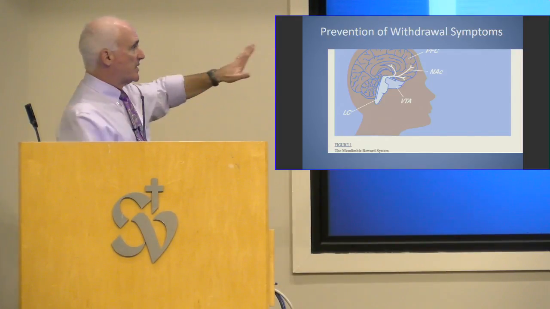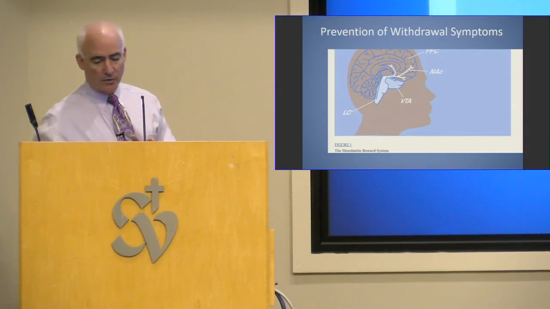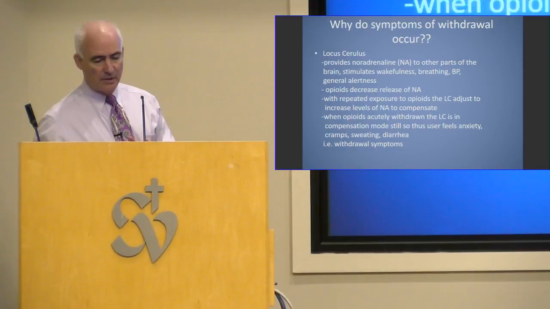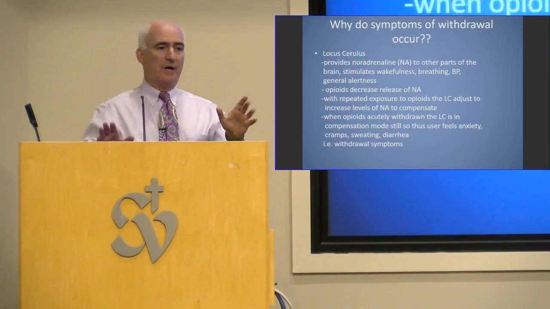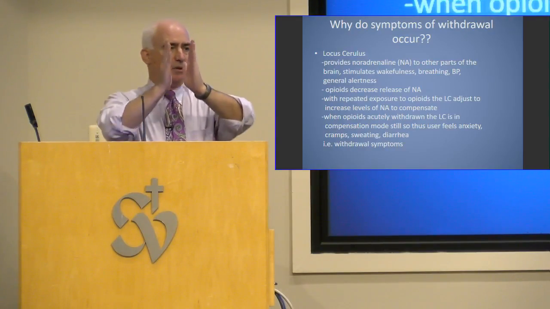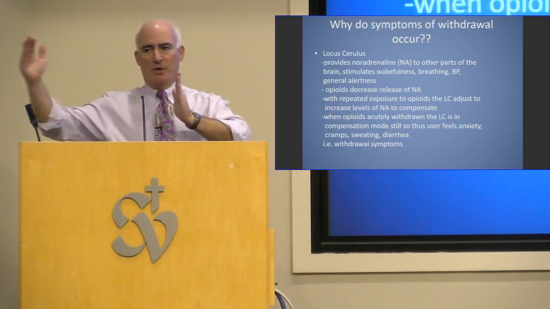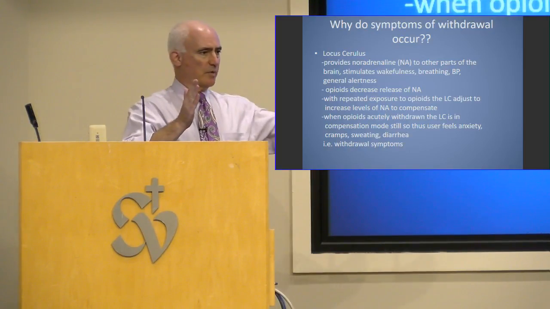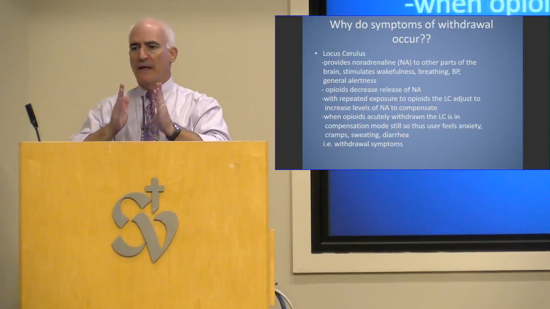Now, we talked about how that's tied in with the VTA and the NAC, and we talked about the locus coeruleus. Let me just make sure. Here we go. So what happens now, and again, you can follow along with this. Our body always wants to be in the middle, right? We want to be in that middle phase, that 50% phase. We don't want to be too much over here. We don't want to be too much over here. So we have to accept that the body's always looking to come to a middle ground.